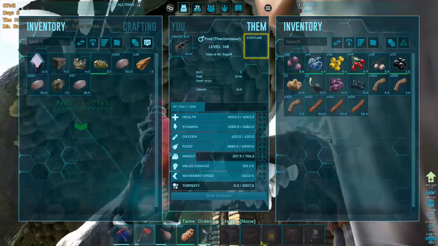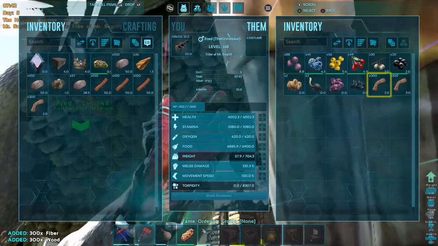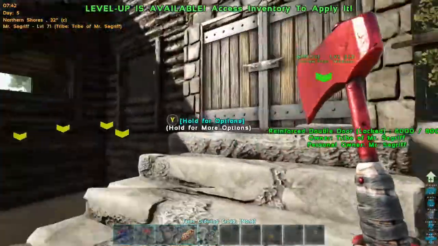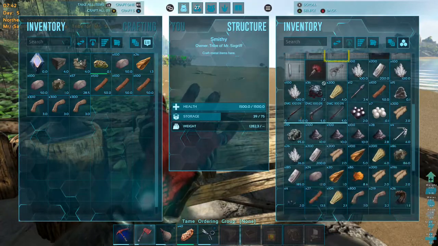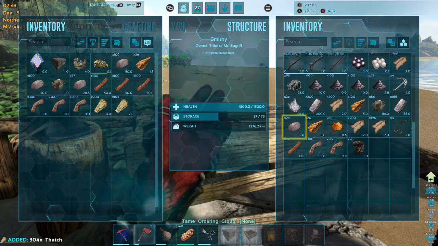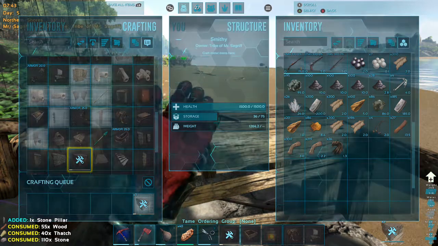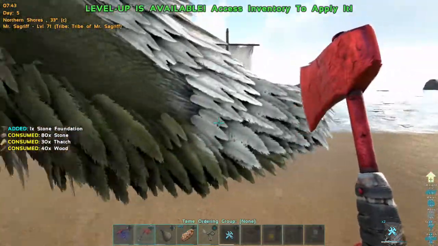So we're gonna take your wood and your fiber. Beautiful. Now what am I missing for this? Thatch. Really? Thatch. Horse thatch. There we go. Okay. Now we got her. So what we're gonna do, we need one of them, show you guys how we get this taming pen started.